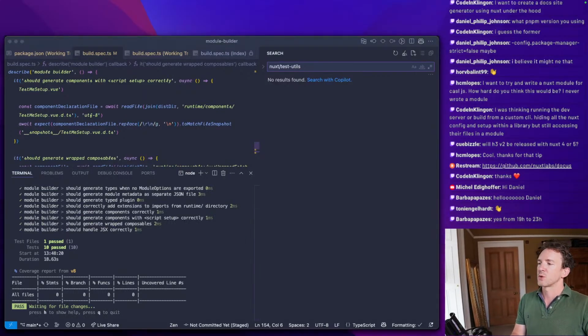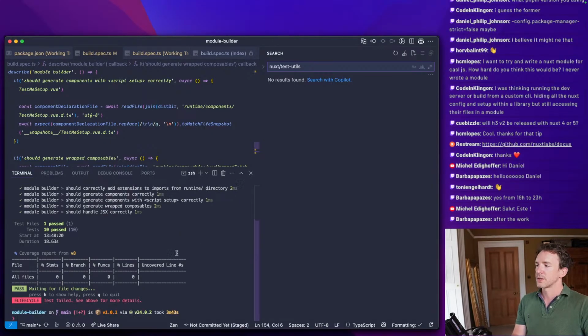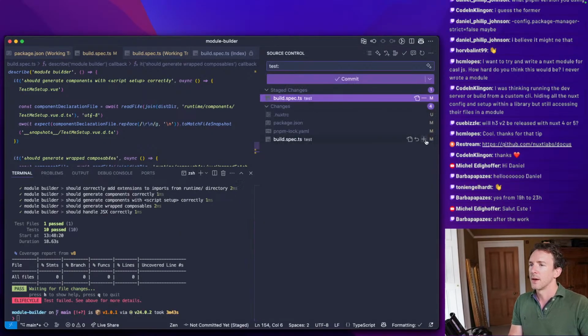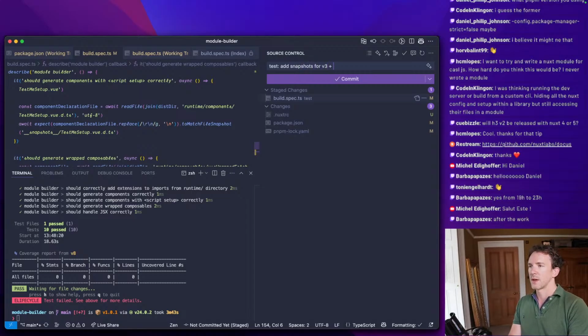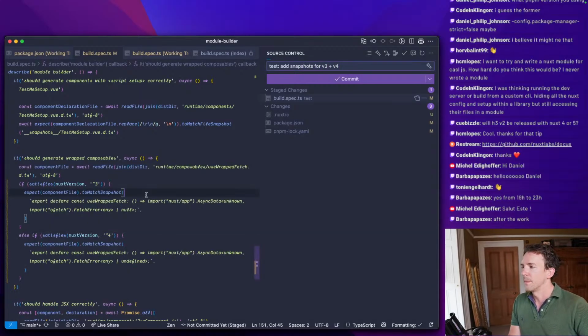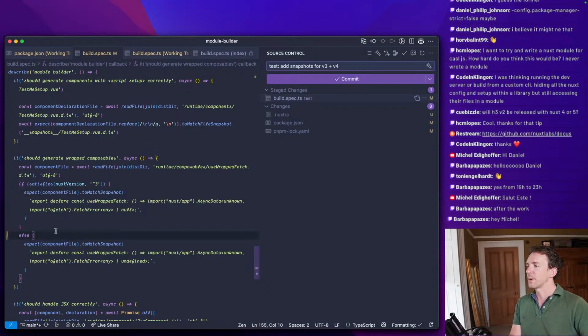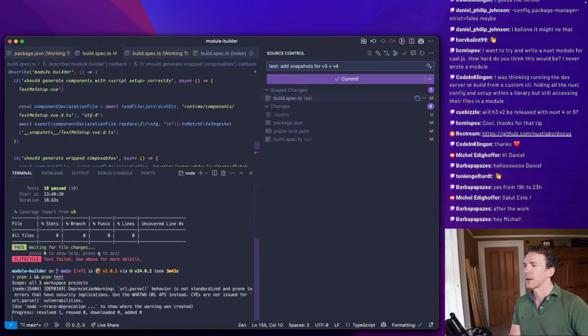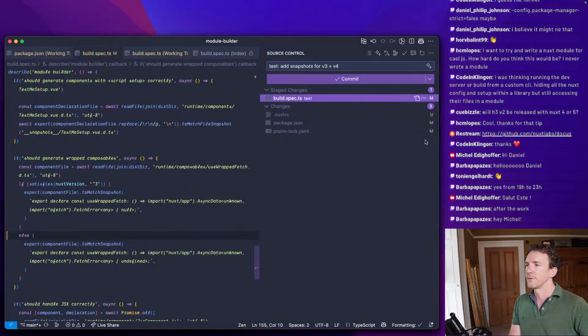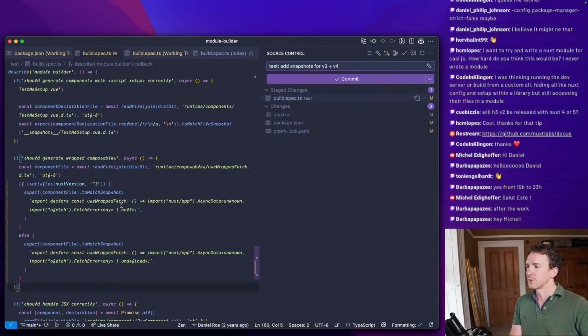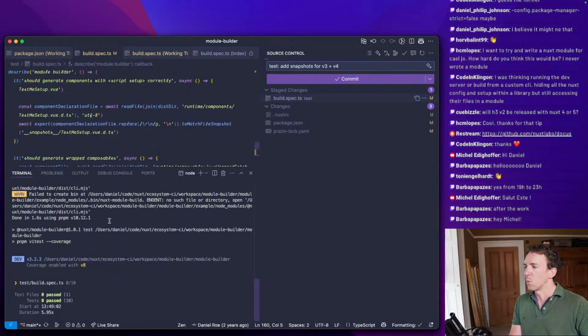Okay, perfect. So we have got a snapshot passing. So let's just say test: add snapshots for v3 and v4. And I'm going to just remove that because I want it to fail. I don't want it to just pass this. It needs to specifically hit one of them.